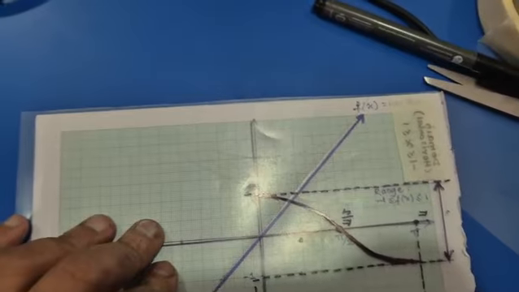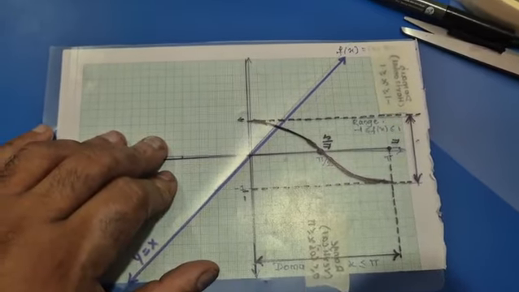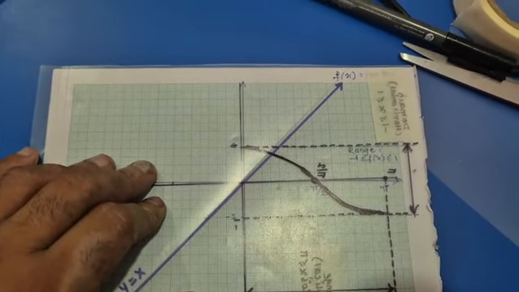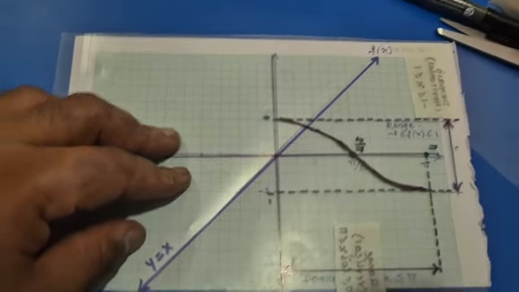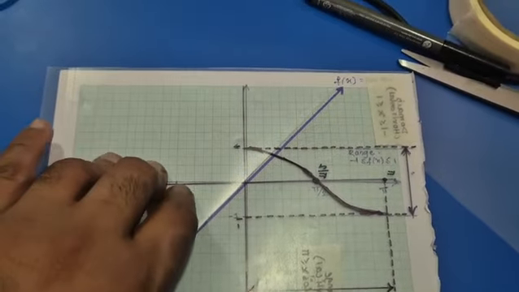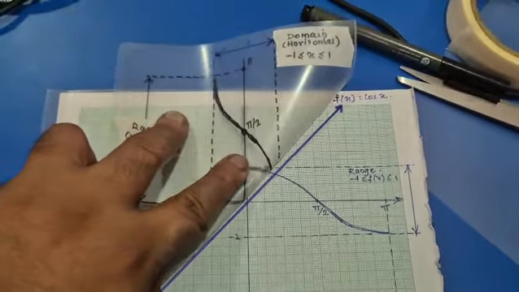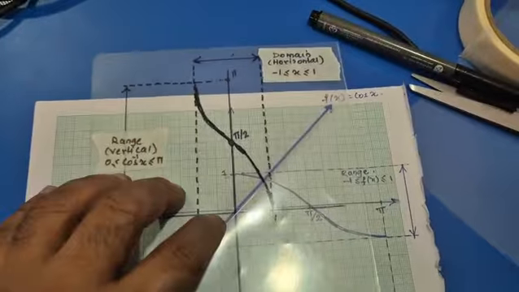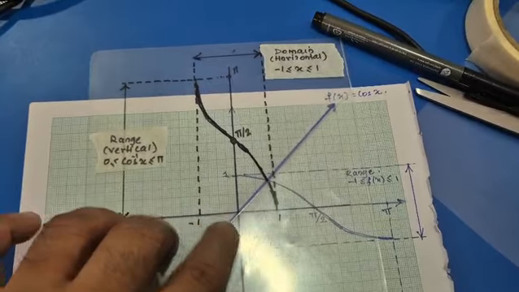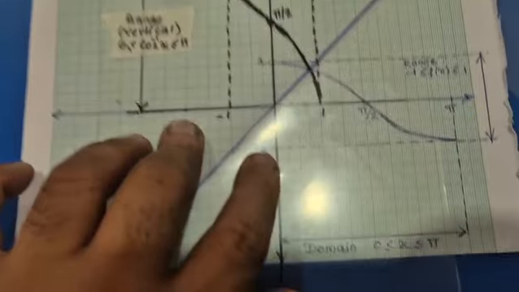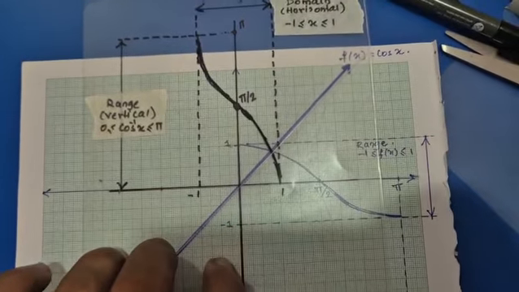Now when we take the inverse, as the law says, inverse is a reflection about the line y equals x. So this is the line y equals x, and I am going to reflect this graph about this given line. It is going to be like this. I am going to flip this up, and the graph of cos inverse x is going to look something like this.